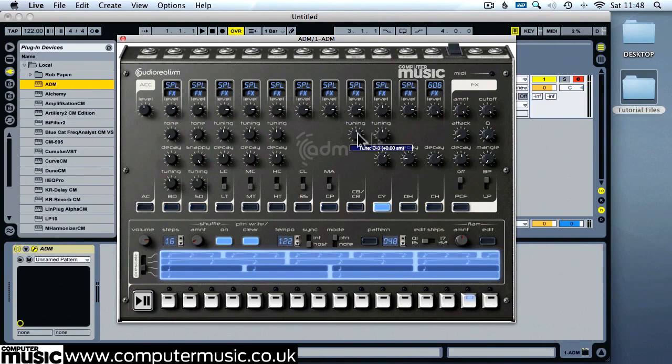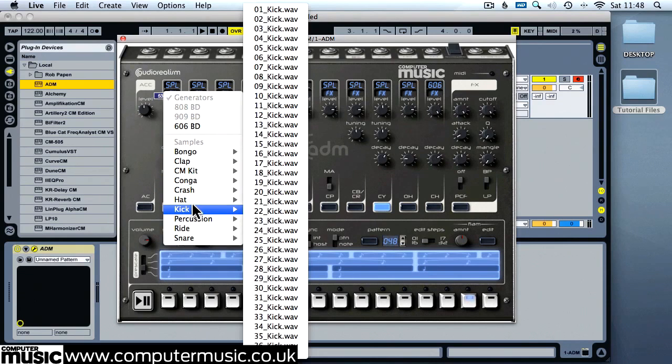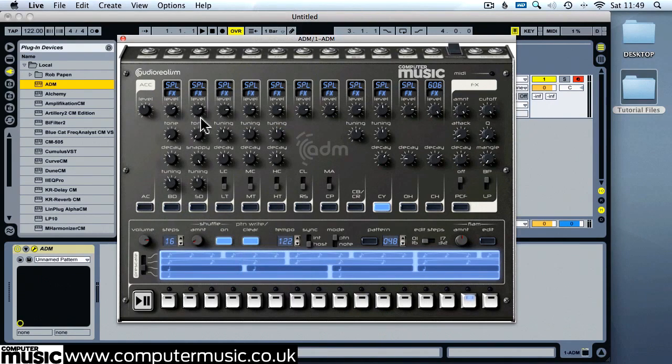So that sounds fine. We can probably give a little bit more power to the kick by choosing a different kick drum. So we'll do the same as we did with the cymbal, just by going into the different samples, and we'll choose kick 13. We can give that a little bit more power. We'll lengthen it a little bit with the decay control here. Push that to 1.8 seconds, and we'll up the level as well to 80%.